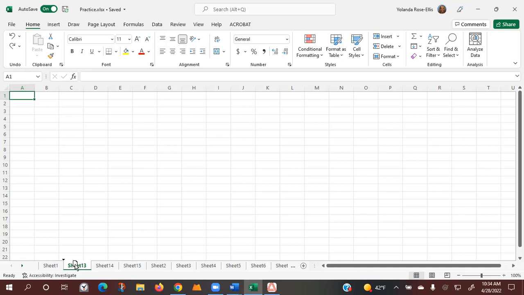Once you see that cursor, you can notice to the left there's a really tiny black arrow. So you have to watch that black arrow. We're going to drag to the right and place it. We can keep going until you get to sheet 12, but that black arrow has to be to the right of sheet 12.